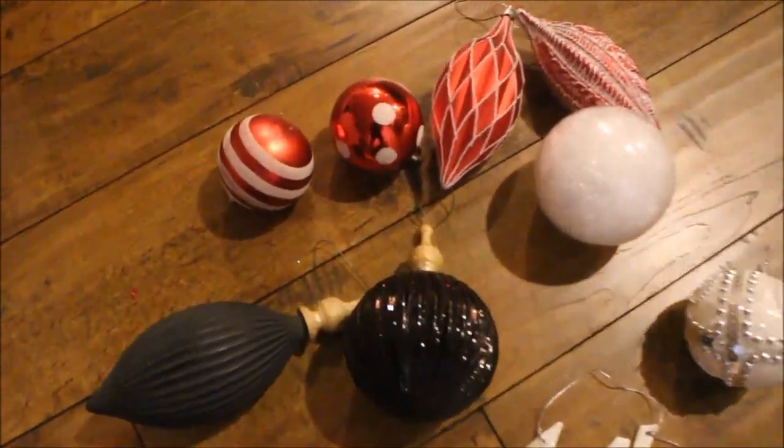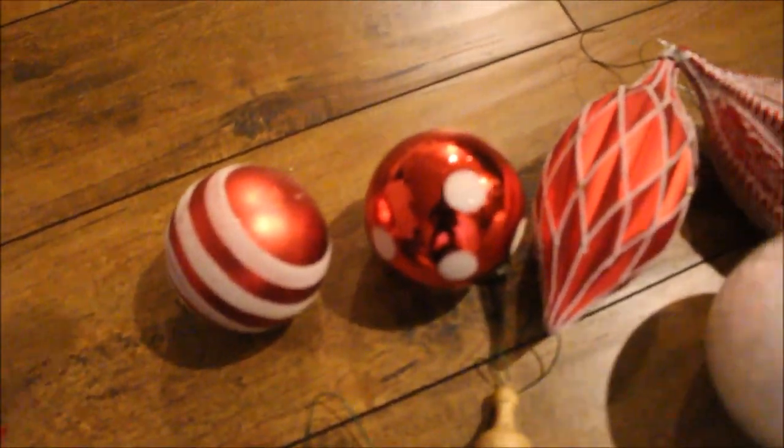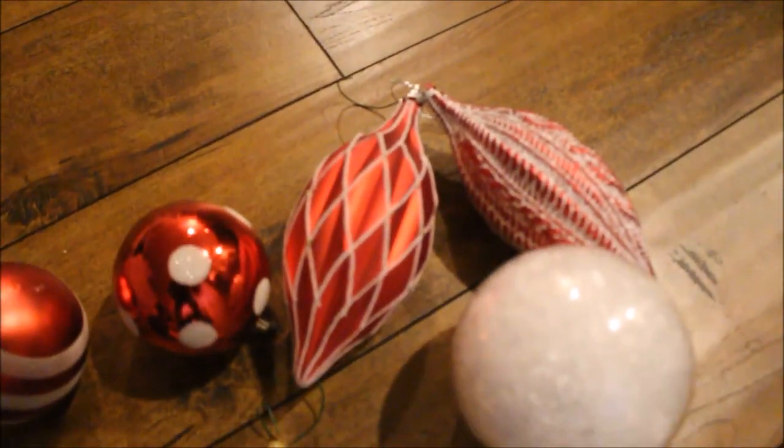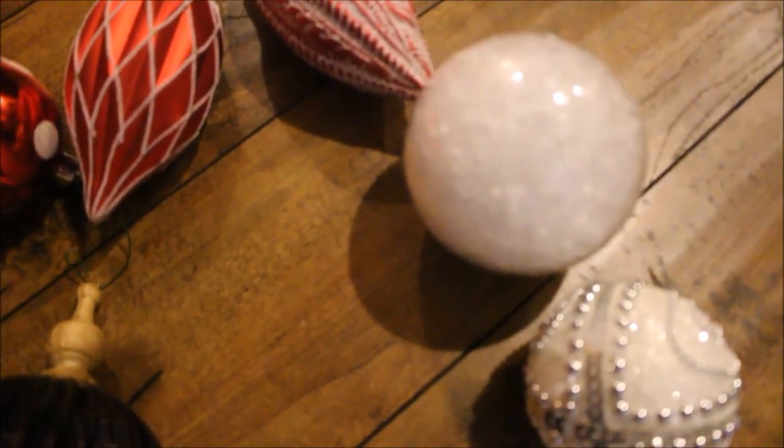They're pretty standard, so you can find these anywhere. My ornaments, I got these a few years ago from Target. I have no idea where I got these, they're so old. The black I purchased this year from Walmart because I had no black ornaments. This ornament I made 2 years ago. Basically, it's a Dollar Tree clear bulb with Target's snow inside.